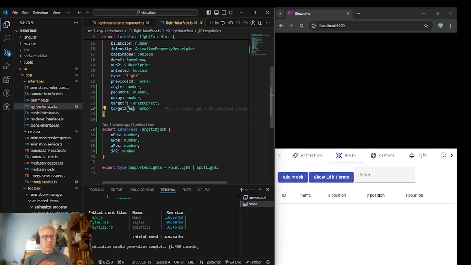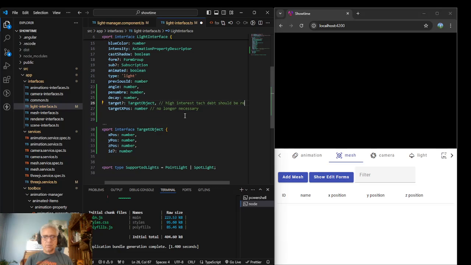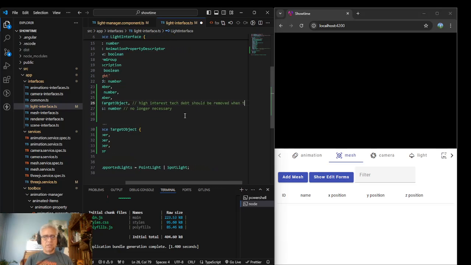I do think this one's going to go away though. I don't think I want to. No longer necessary. And then, high interest. It should be removed when grouping is implemented.